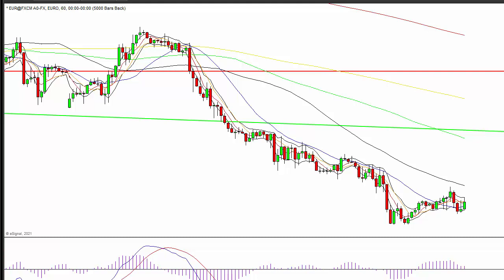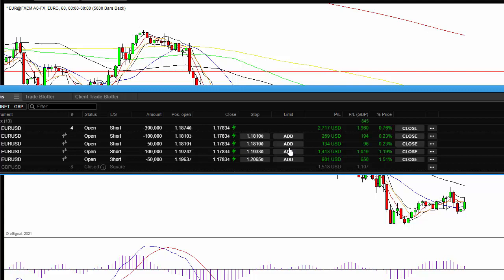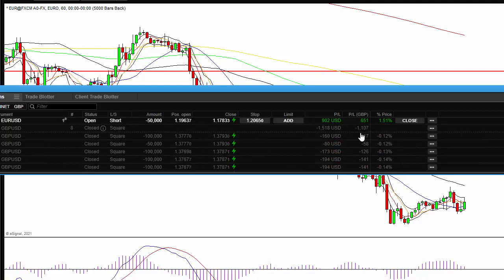But let's go and have a look at the overall P&L. So it's dragged my P&L down here today. Look, let's have a look here. You can see my open positions on the euro are still at £1,900, but as a result of the losses here on the pound, it's dragged my overall P&L down because I've lost, as you can just about see there, £1,100. That was across 3 trades. So that was well managed, because 3 trades otherwise could have been £1,500. So I've kept it as close to 1,000 as I could there, even though it was 3 trades.